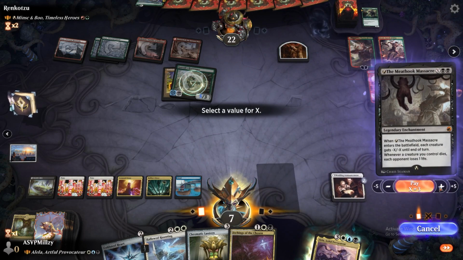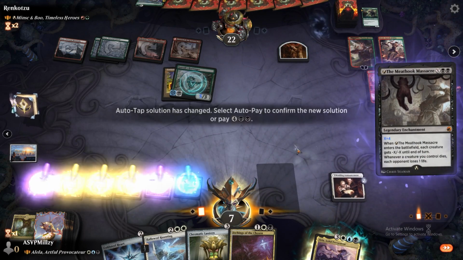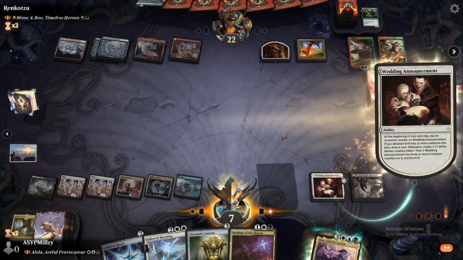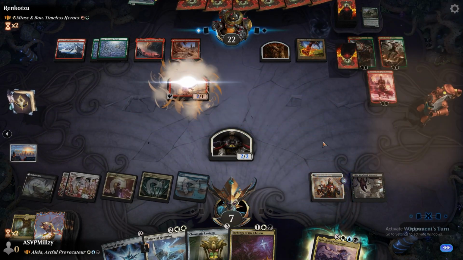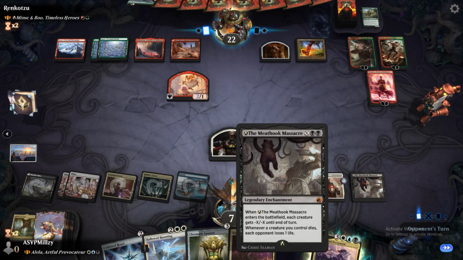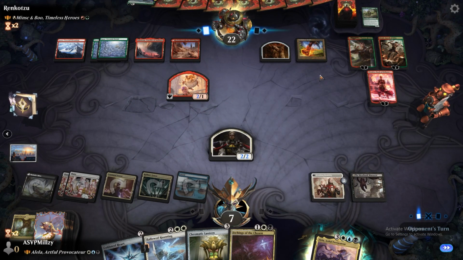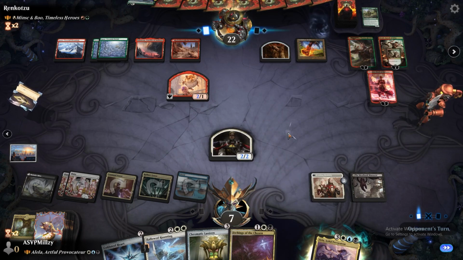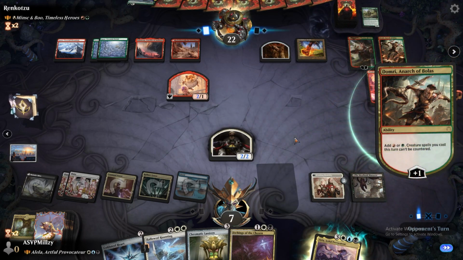I guess we just Meat Hook for 4. It's all I can do. It feels terrible because I don't think it really fixes the problem. But, oh, that's right. With the Alchemy changes, we don't actually gain life when our opponent's creatures die. Forgot about that. So that doesn't help us as much as I thought it would.